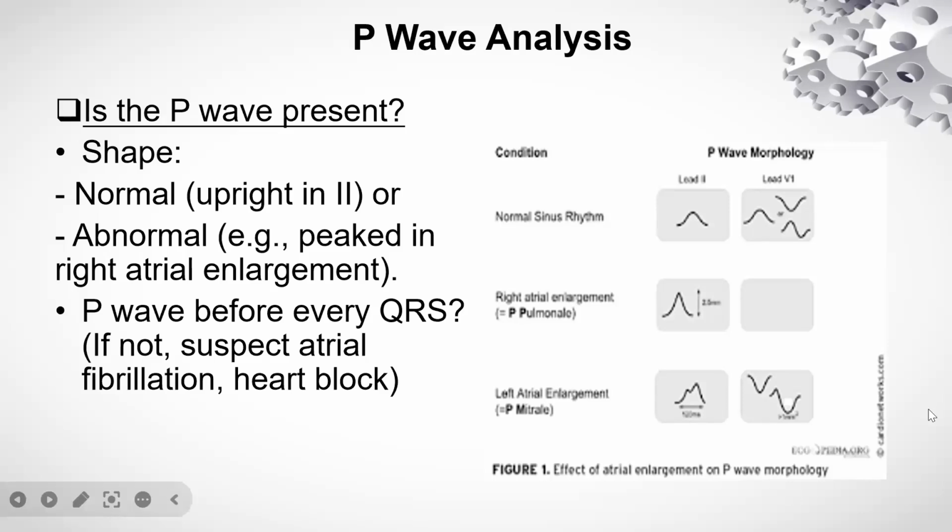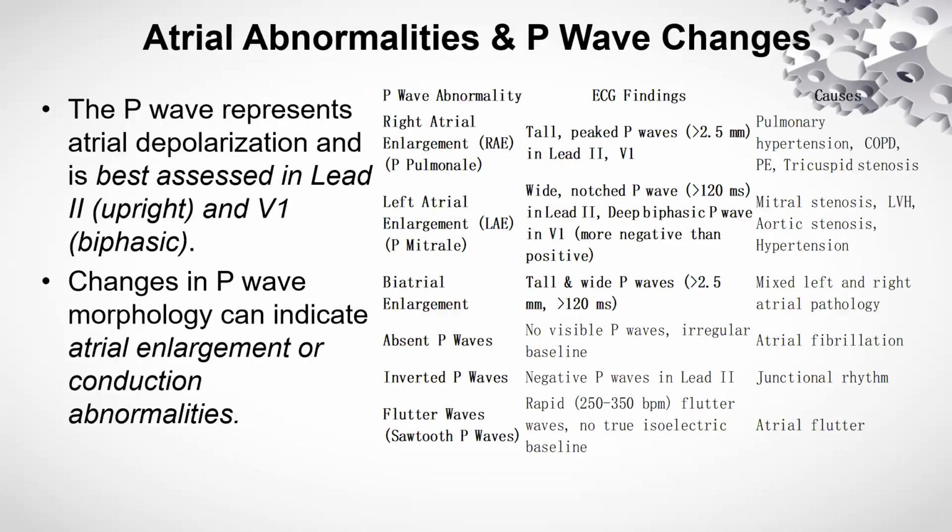So if you look at this, there's what we call P pulmonale. It's greater than 3 small squares. So this is P pulmonale, right atrial enlargement. P mitrale, this is peaked. There are 2 P waves. This is the P wave, but it's peaked. We have almost like 2 waves in one. So you look at the presence of a P wave, then you look at the shape and the direction of the P wave for you to know if there's any atrial abnormality.